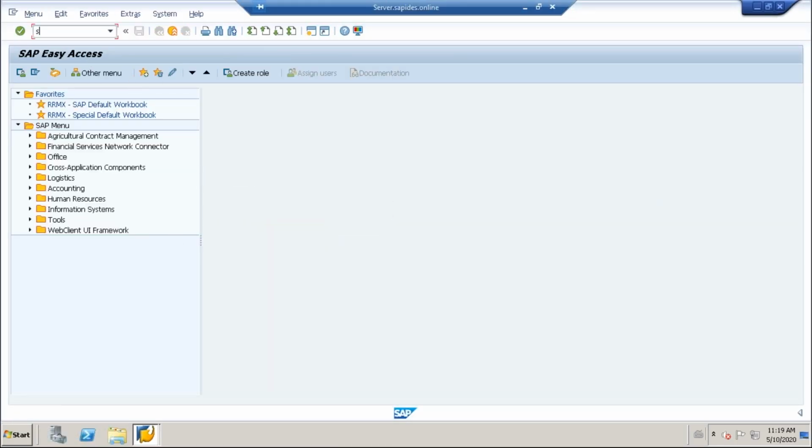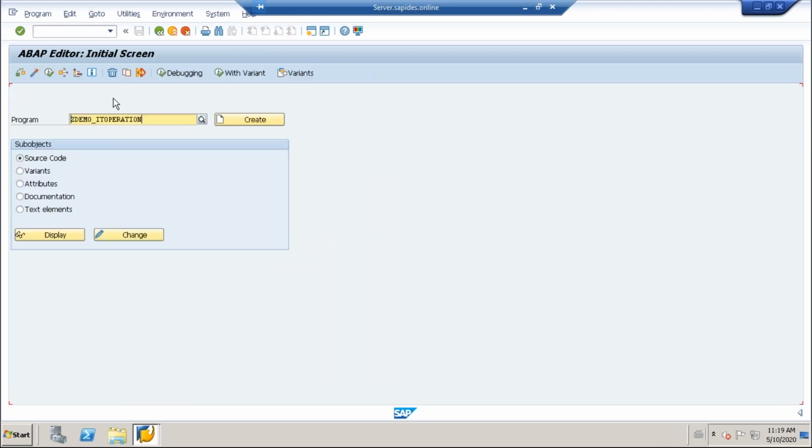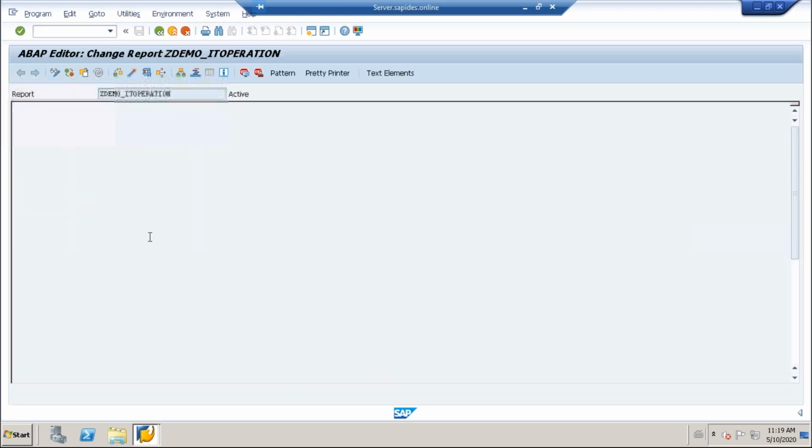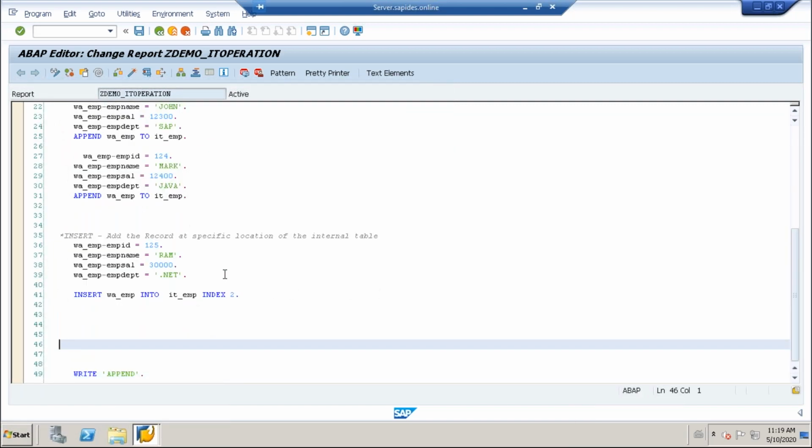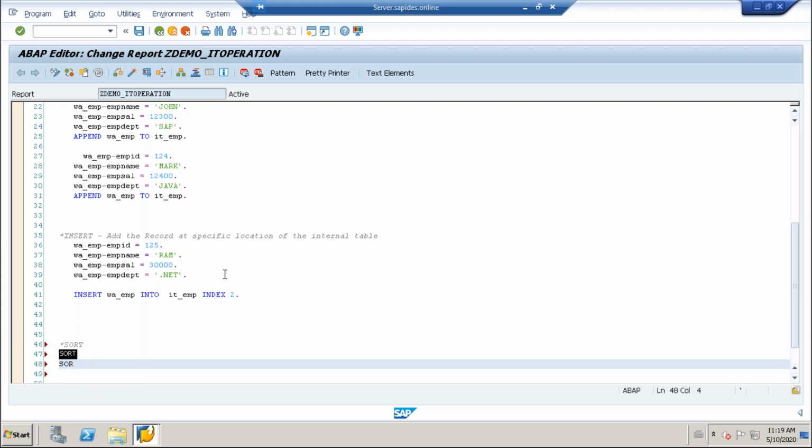Now next thing is the sort statement. How can the sort statement be used here? Sort is used to sequence the data. Suppose I use the sort statement on this internal table. To use it, write sort IT_emp by, and you have to use the by addition for the PID. You can have multiple fields also.